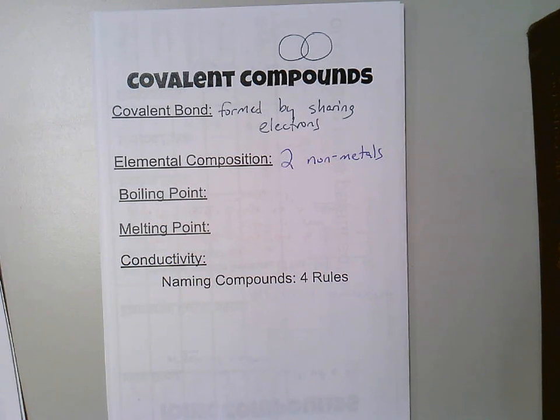The boiling point. So boiling point and melting point are obviously not the same. We've talked about heating and cooling curves. We've talked about what the boiling point is and what the melting point is. But for covalent compounds, the numbers are going to be much, much lower than ionic bonds. Ionic bonds like sodium chloride are going to be very, very strong bonds, and their boiling point and melting point are very high.